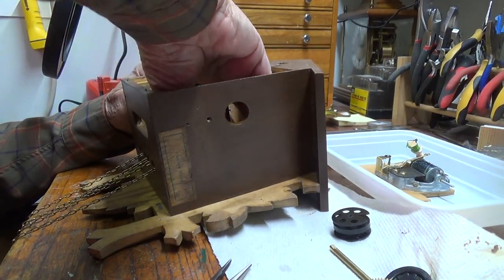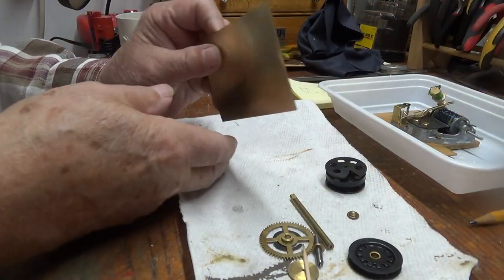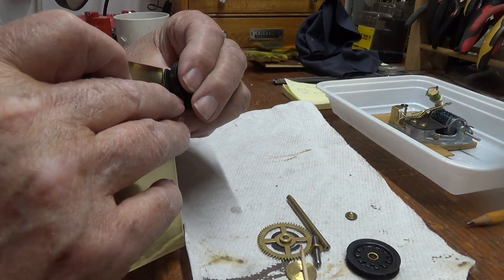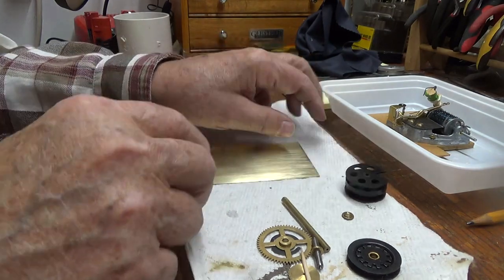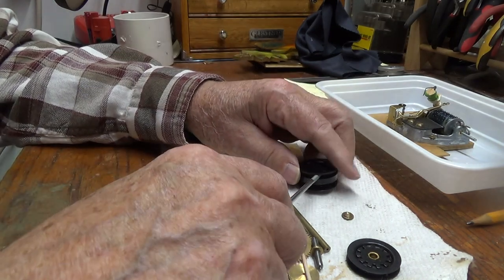Put this in here. Put the screws in and then see about running it. Okay, I have a nice little piece of sheet brass, and it's thinner than the plastic, but much stronger. So we're going to use this to make this piece, and pop this off.